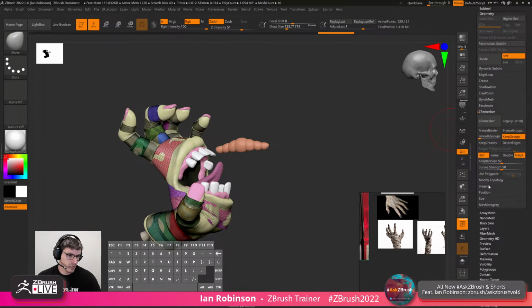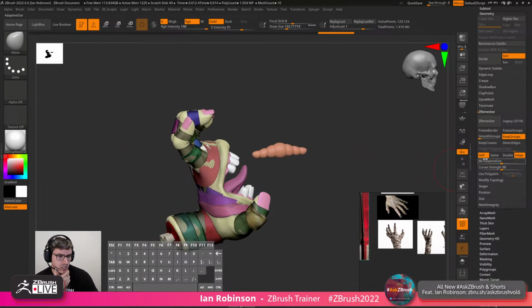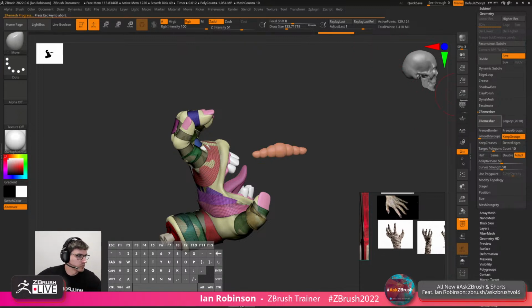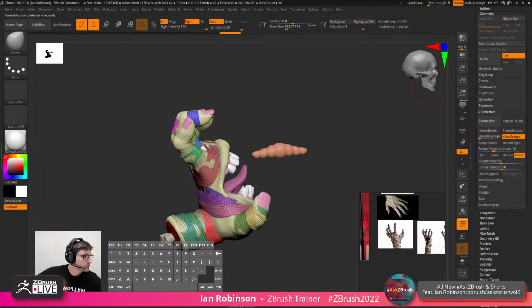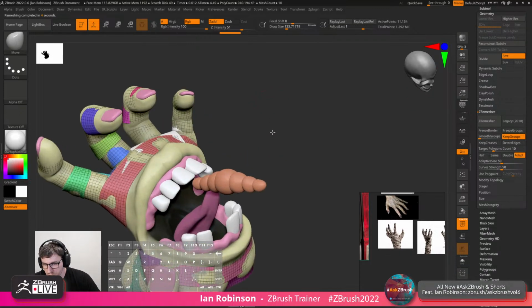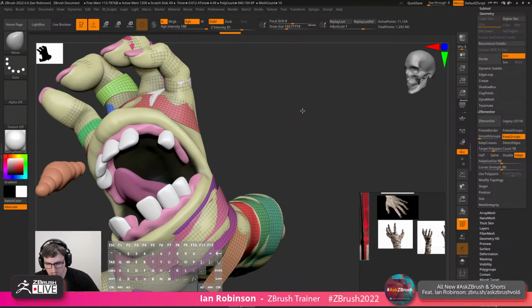And now what I'm going to do is Z-remesh this with keep groups. So geometry, Z-remesher, keep groups with smooth groups down to 0. I don't think we need to do keep crease edges, but I just want to make sure everything's the same. So let's try with a target poly of 10,000. Let's see what we got. Perfect, perfect. Awesome. All right, that's looking pretty good. Mesh is looking pretty good.